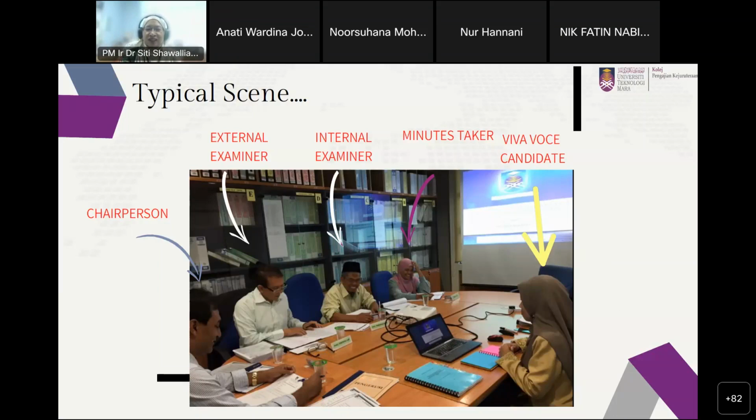The smaller the room, the better. If you have a bigger room, it could be difficult to project your voice well. That's why in our time we had this small meeting room, to ensure that it's really a closed session. Now, during COVID, they have online sessions. At that point, I think it's quite stressful too, because sometimes we have problems with connections. So the tip is, don't get so stressed.